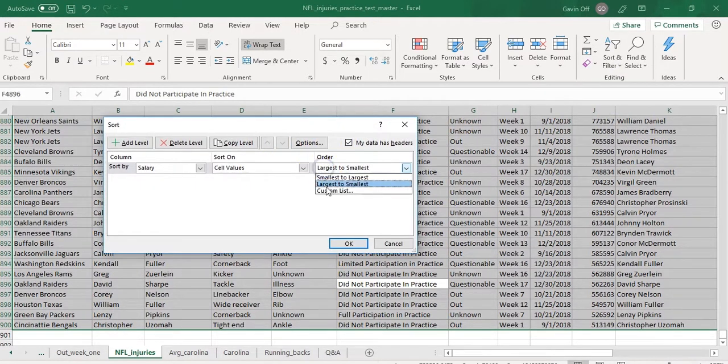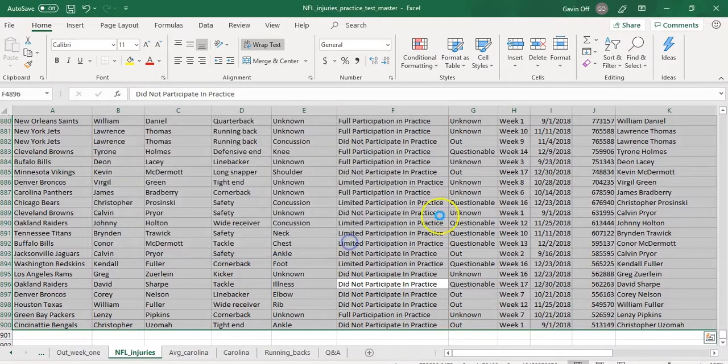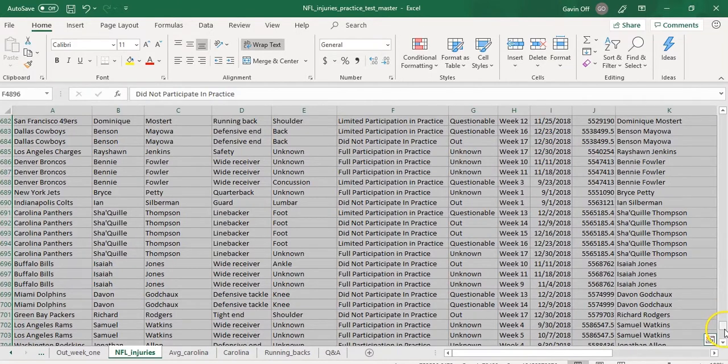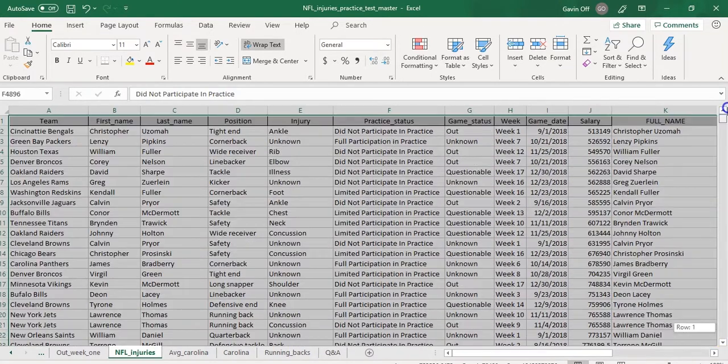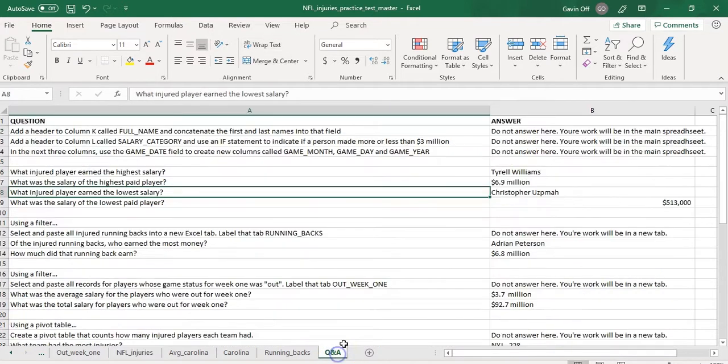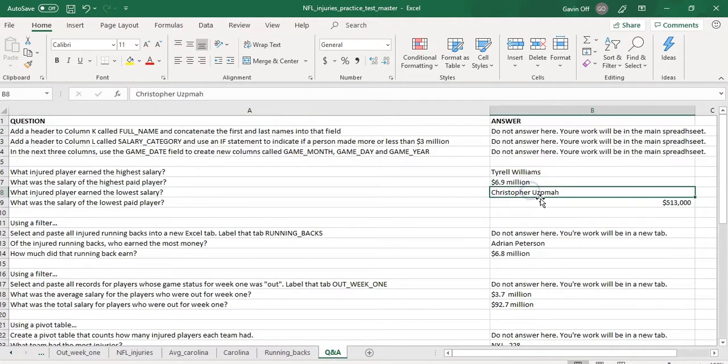So salary, smallest to largest, click OK, and scroll back to the top, and there's Christopher. So Christopher Uzomah, who made $513,000. There we go, and there we go.